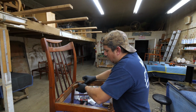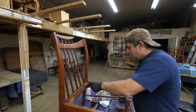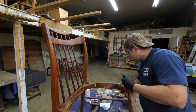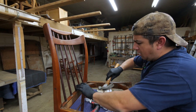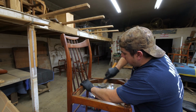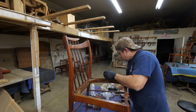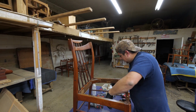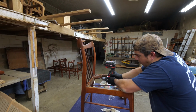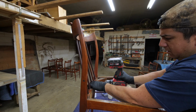That's part of the reason why these chairs got so loose, is that the bond broke here. They started rocking, it started compounding, then the front legs started getting loose. It's just a compounding effect. So get the glue in there. I'm going to tap it in to the best of my ability. Get my rag as well, kind of wipe off any excess. Then I'm going to actually replace it and make these better than before and add a screw so that way this won't happen again.